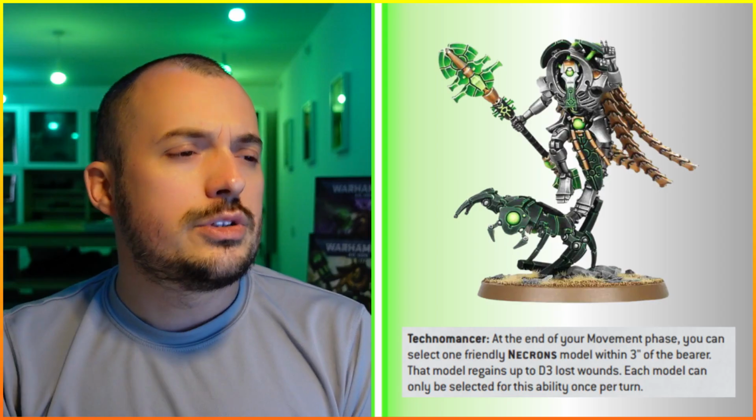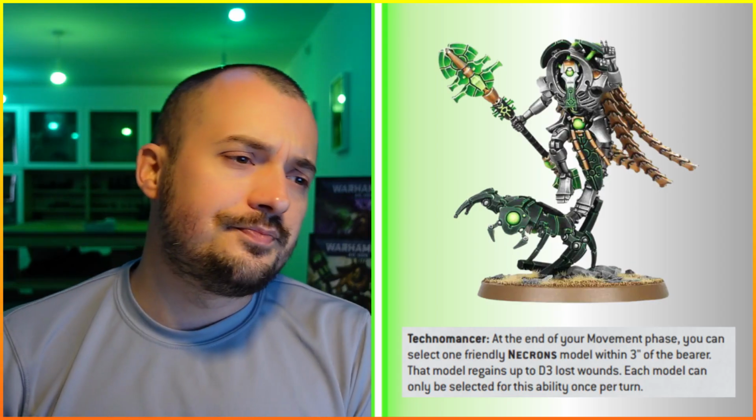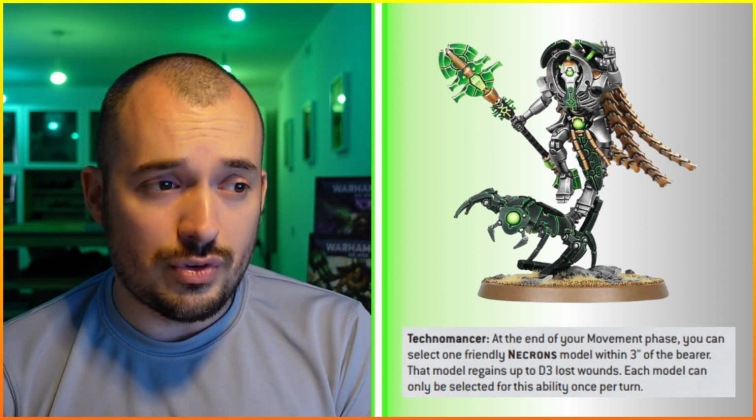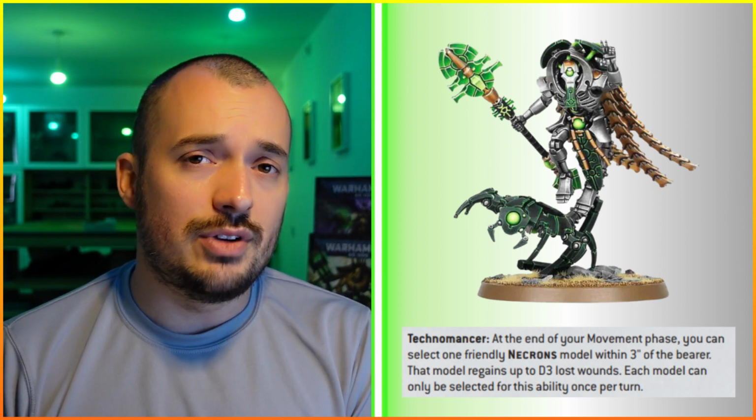It's gone from being the cheapest one to the most expensive. I might be wrong in saying that, because I don't have the points to hand while I'm recording. But anyway, let's move into the unit combos. So, to begin, we've got the Technomancer. At the end of your movement phase, you can select a friendly Necron model within 3 inches of the bearer, and they can regain D3 lost wounds.